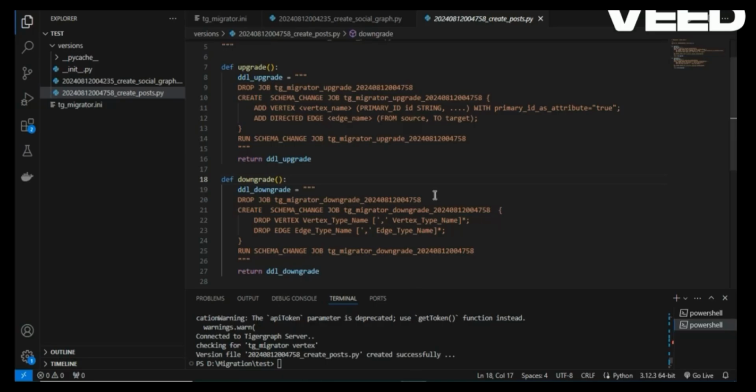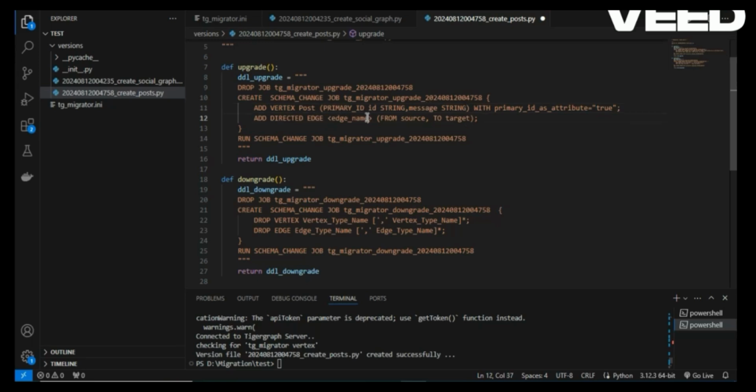Now we'll write upgrade. We'll create one node, one vertex that is a post, and we'll create an edge between a person to post. It's like is posted. Okay, so I'll keep a message as string.